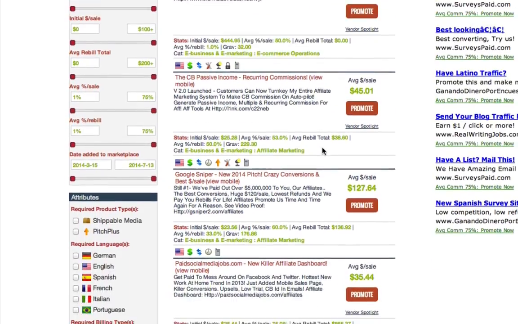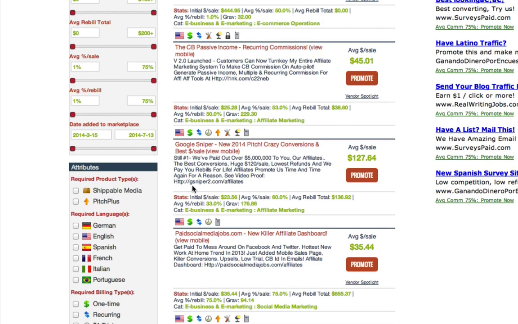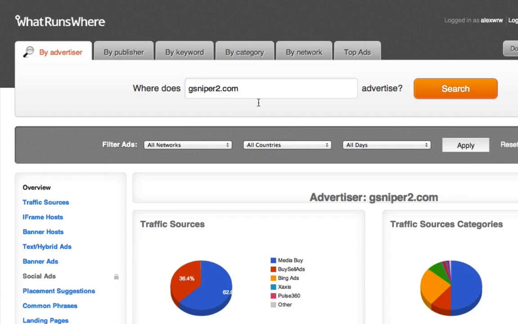So I'm just scrolling, and I'm going to choose Google Sniper to see all the different places that Google Sniper is advertising on. So their domain is gsniper2.com. I'm going to head on to whatrunwhere.com, and I'm going to type in gsniper2.com. Now it's going to fetch all the different websites and all the different banners that it's advertising on.